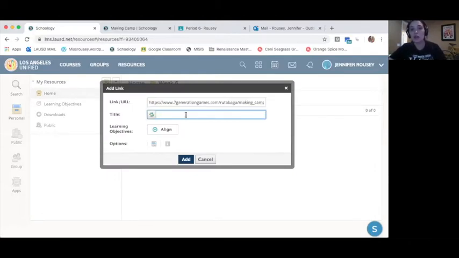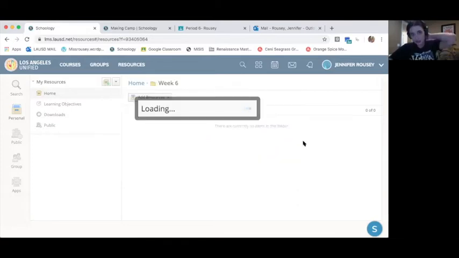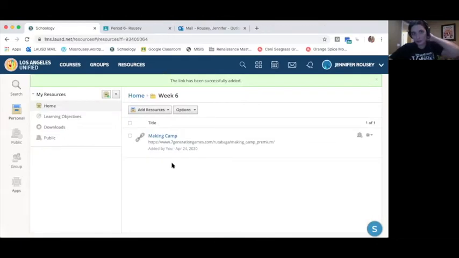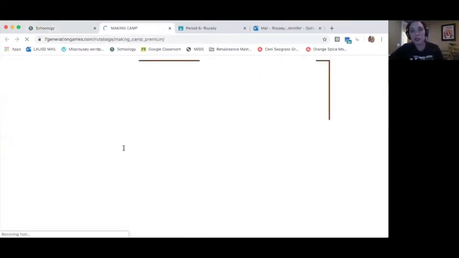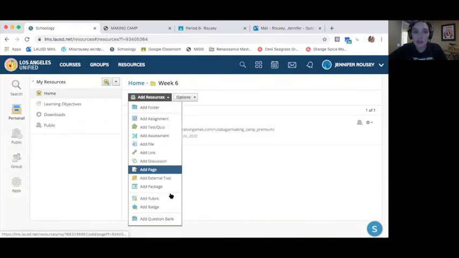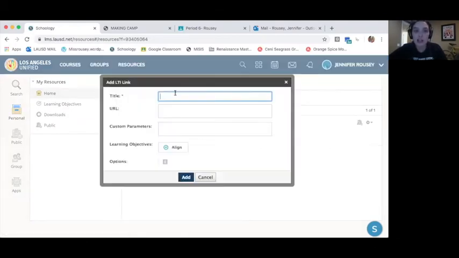The title of this particular 7th-generation game is Making Camp. Oh, come on, spacebar. And you add that in. And when you click on it, it will go to the external Making Camp site, which is fine. If you want them to have access to that but stay on the Schoology site, your other option is add external tool.